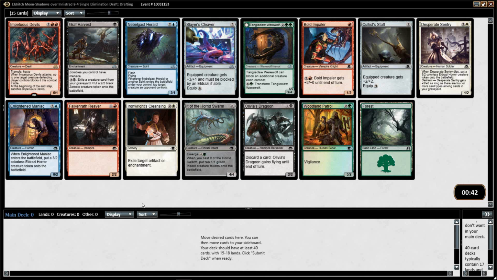What else is in the pack that jumps out at me? Grave Harvest I'm not impressed with. Slayer's Cleaver I'm not impressed with. Tangleclaw Werewolf is okay. Nebelgast Herald is fine. This is probably one of the weakest packs I've seen in this set, honestly. I think I'm just going to take the Devils. It's probably the strongest card here.